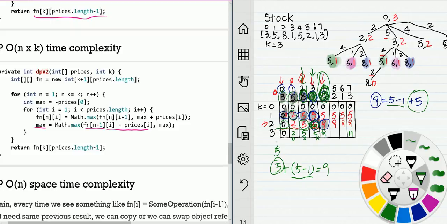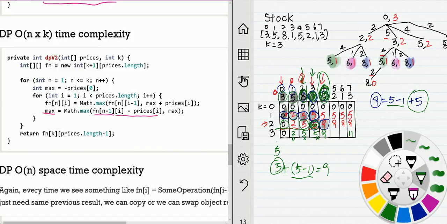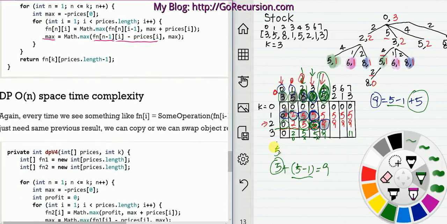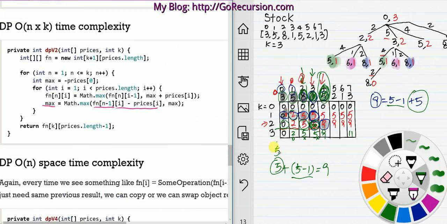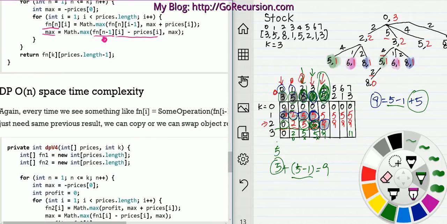So that's our second dynamic programming solution version. We don't have to look backward. Again, every time when we try to compute n, we use the previous result n minus 1, which means we don't have to save all of the results.